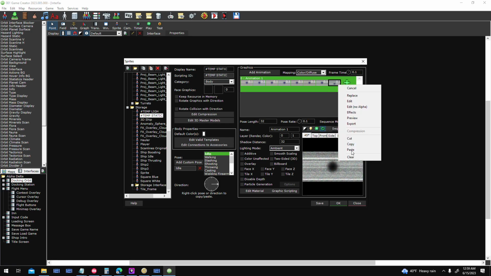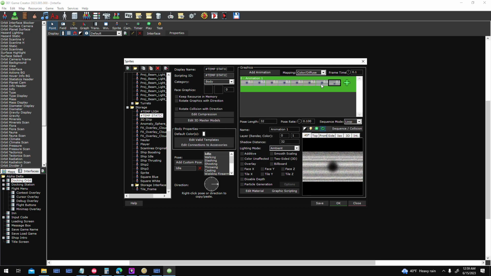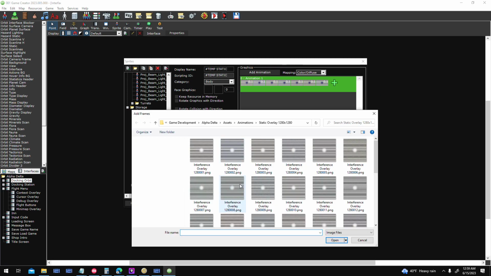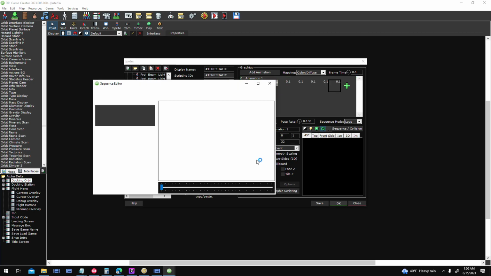Oh, what? No. I messed up and forgot to tick a box. Oh, hey, look at that. Okay, so it doesn't like images that are 1280 by 1280.